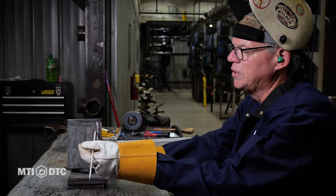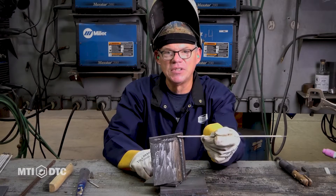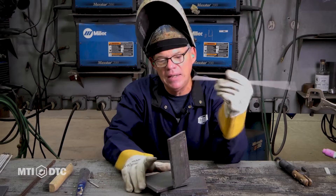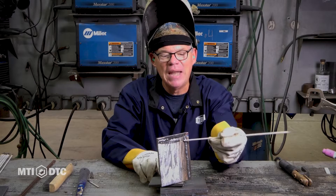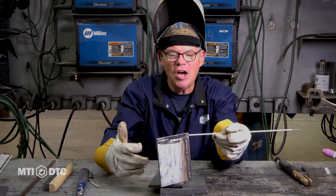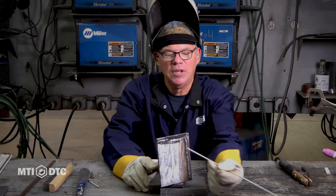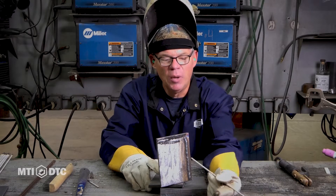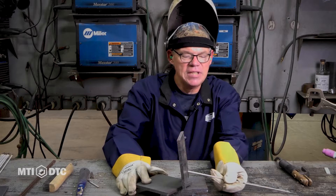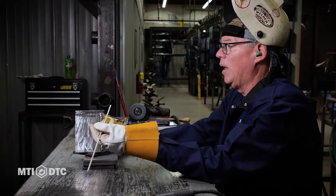A lot of people will tell you that you have to rotate or swirl this rod to get the ripples in here. That occurs naturally. This rod — you can move it, and I will explain that in this series — but for the most part, we're not trying to move it to create that ripple effect. That happens naturally. I tell guys it'd be like me flapping my arm while you talk — it's really not doing anything. So the guys that take this rod and try to swirl it to make this, it's an unnecessary motion. When I do vertical, I've got a 10-degree up angle and I'm just combatting gravity — cruising straight up. That's all I'm doing. I've turned the heat down. There's no other magic formula other than watch that puddle.